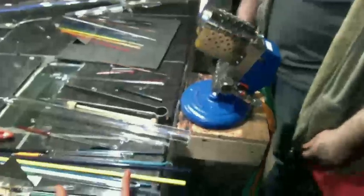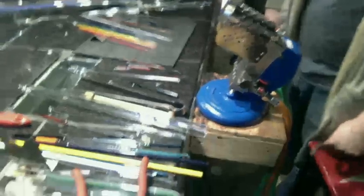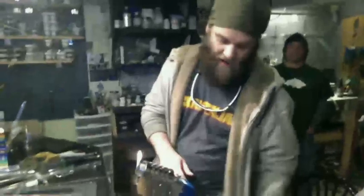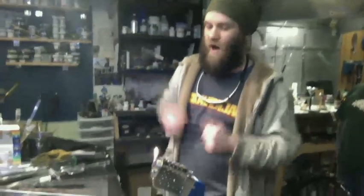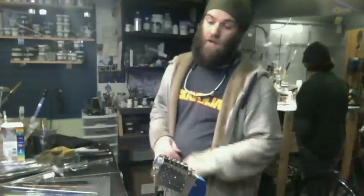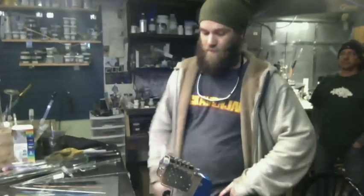Let's take a look at your torch — what kind of torch is this? This is my newest torch. This is a Herbert Arnold 40 mil — really unique burner. I'm liking it a lot, just sort of getting to learn its ins and outs. The main difference between this torch and a lot of others is it has a compressed air line into it as well, and it mixes compressed air with your fuel to give a really nice soft easy working flame. It's beautiful for color work and really nice for thin sculptural stuff. Great torch.